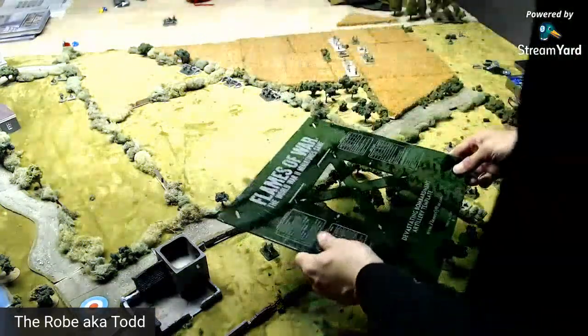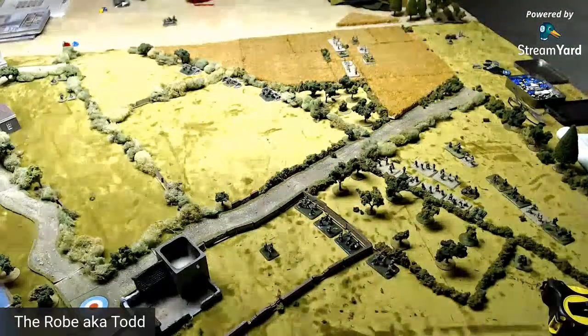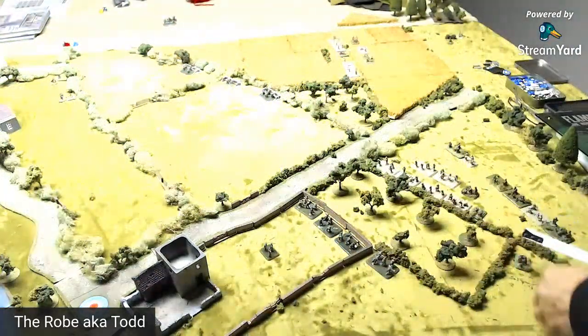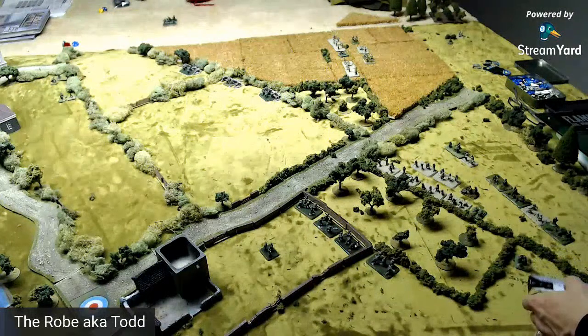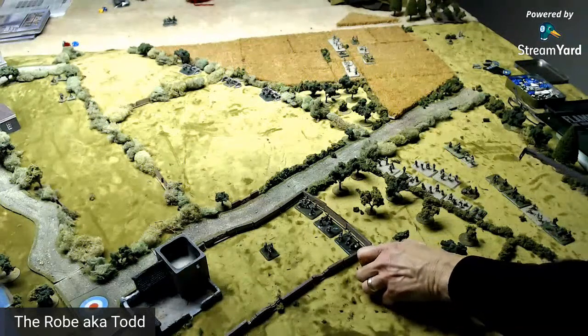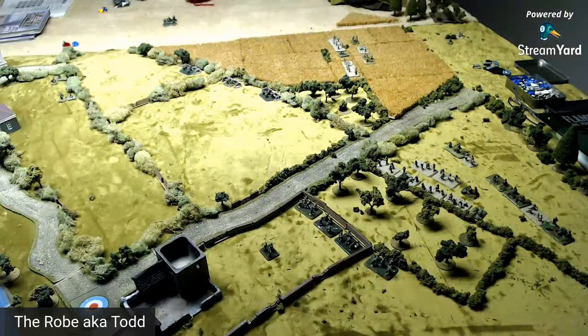So you can target these guys. They'll be concealed. Oh, wait. Can you see through that? No, I can't. Maybe pretty much all I can see is that guy there. I don't want to lose my commander. That would be kind of dumb, wouldn't it? Move over here. He's going to stay there.